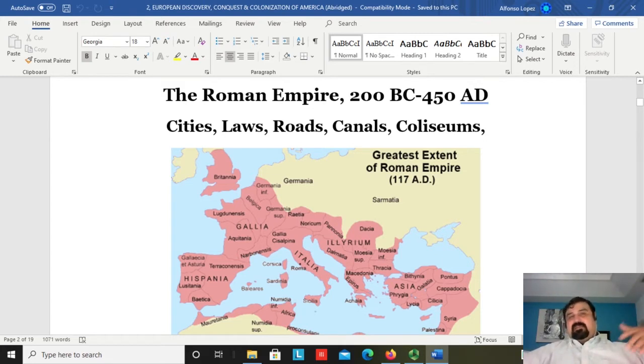In other words, as they expanded, they were pretty much civilizing, so to speak, or transforming again the provinces, the peoples that they encounter into Romans, if you will, or trying to influence their culture, in that they will adapt a lot of elements of Roman culture in this case. So again, we're going to see the birth and the rise of cities that were each governed by laws, of course, laws that were crafted by the Romans in the city of Rome. This is the capital of the Roman Empire, that is to say. So they had very well-established laws that the citizens had to abide by.